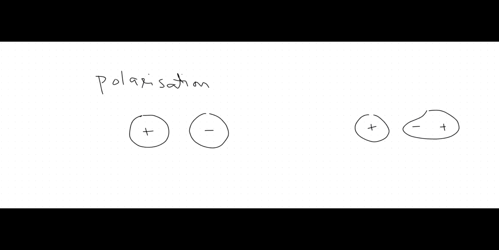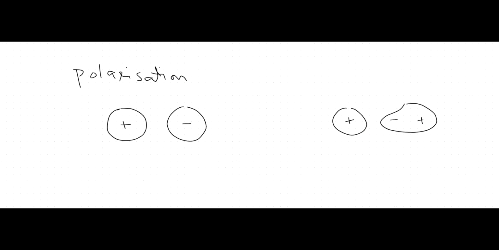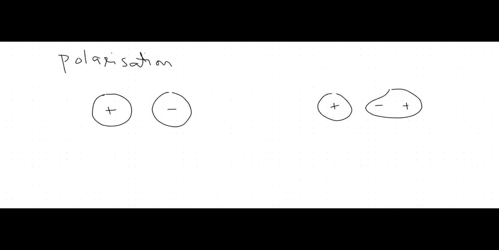Okay, let's get back to this. Polarization means when your negative ions, electrons, are being attracted towards the positive ion, and those electrons are somewhat present in the center of these two nuclei. Okay, this is known as polarization. And polarizing effect is basically the power or the ability of this cation to attract the electrons of the anion towards itself.